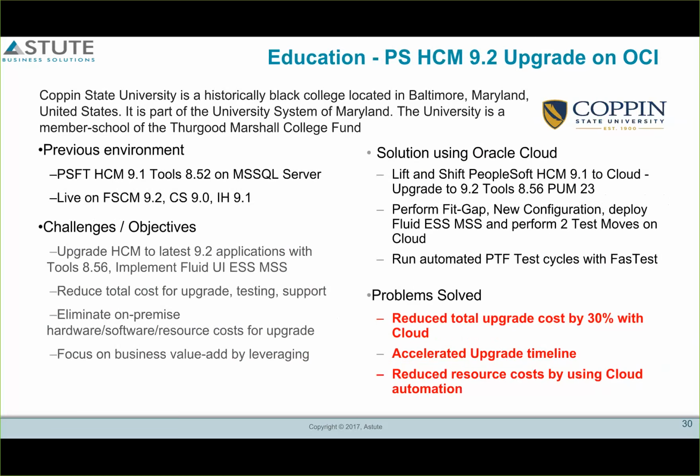Coppin State University has just started their journey on Oracle Cloud, and we're in the process of doing their initial upgrade. But within the first week of starting that project, we had all of their servers provisioned, we had a backup of their on-prem system loaded to cloud, and within the first 6 weeks, they'll have the initial upgrade completed, dev test environments deployed, they'll be doing all of their retrofits on cloud, they'll be doing all of their automated testing with PeopleSoft Test Framework and Fast Test, which is Astute's proprietary test automation tool for PeopleSoft, all of that on Oracle Cloud infrastructure.